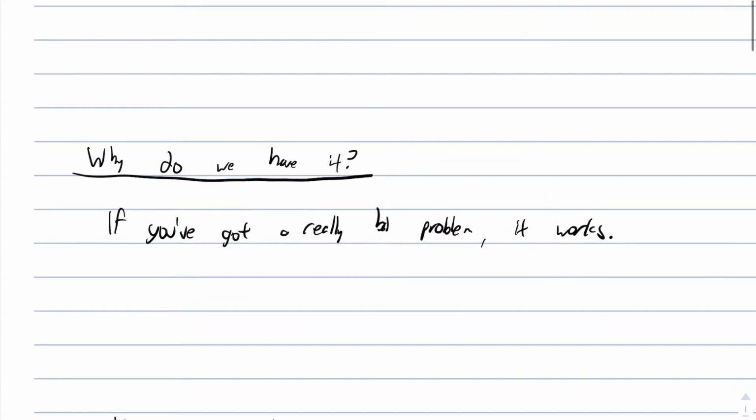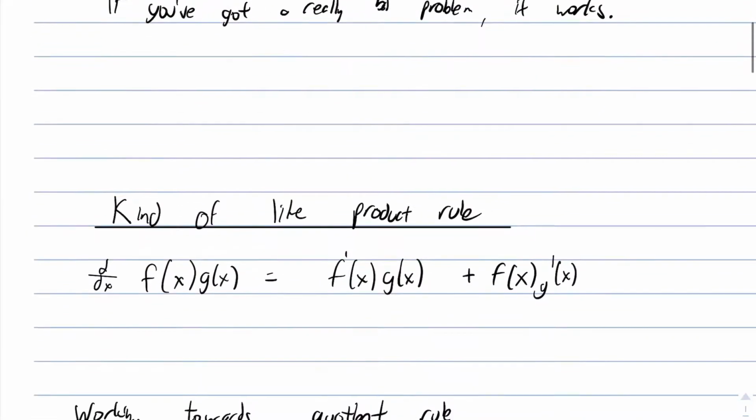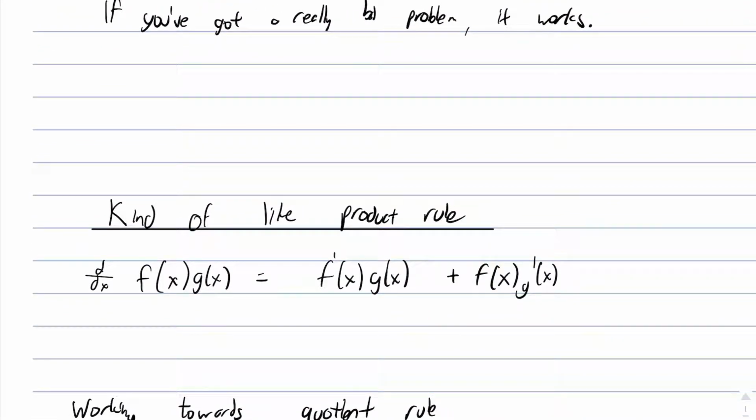Well, recall that last video, I showed you that you can take care of something over here and something underneath it by just taking the derivative of x times y to the negative 1. But sometimes that isn't the most efficient way to take care of things, so we created the quotient rule. And it's kind of like the product rule. This is the product rule right here. You got derivative of the first times the second plus first times derivative of the second.